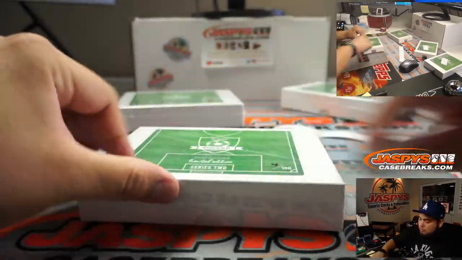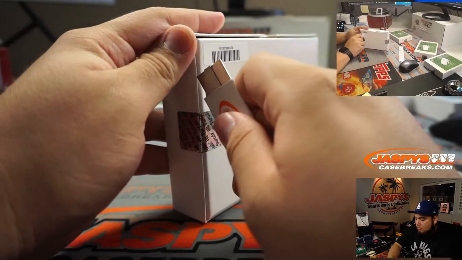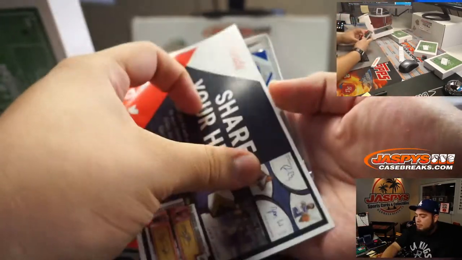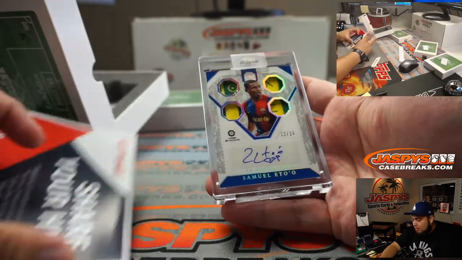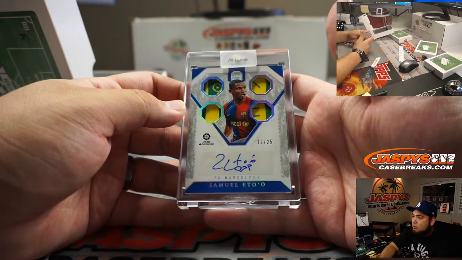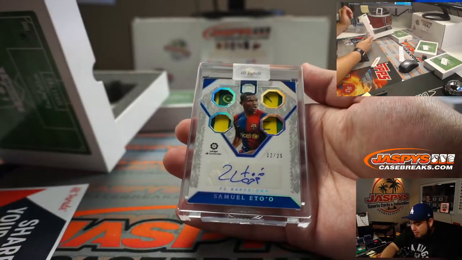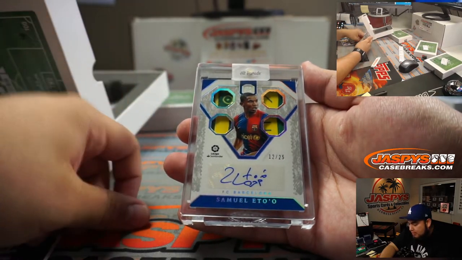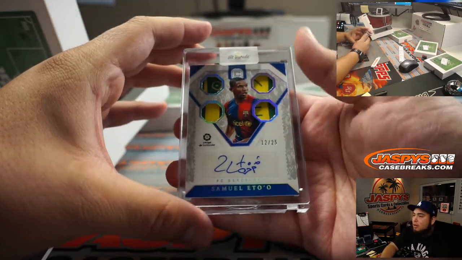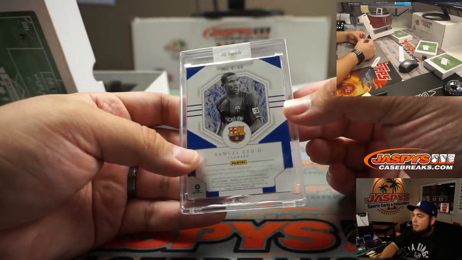Next one. Just feels like a burglar card. Oop, kind of showed it a little bit too much. And we got, can't pronounce this dude's name, Samuel Eto'o. I'm just gonna say Samuel B. 12 out of 25. Not a big soccer fan, so don't know too many of the players, but that is right there, FC Barcelona. Eto'o. Why did I say a B? Maybe from over here it looked like a B. Apostrophe O. That's Eto'o. There you go.